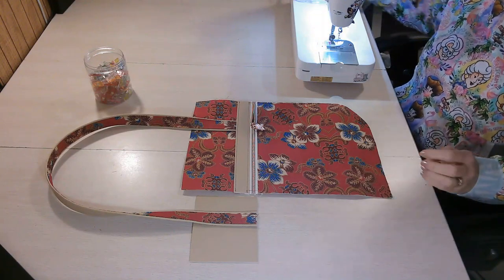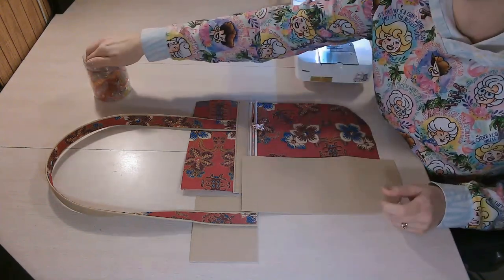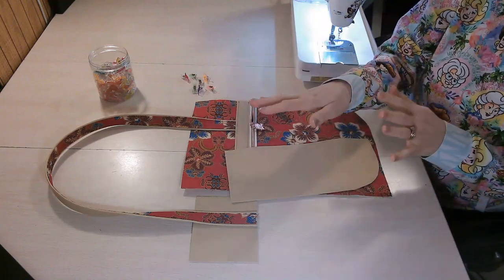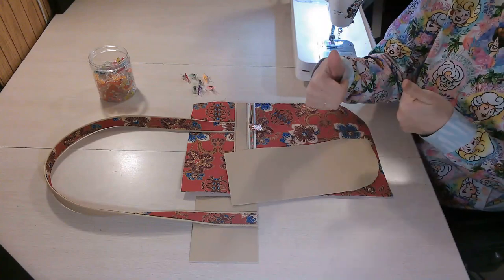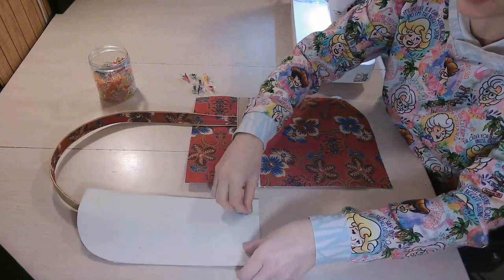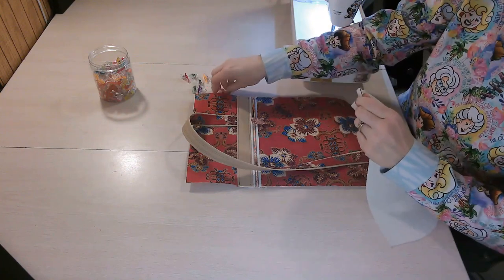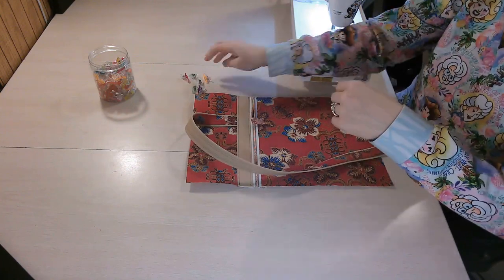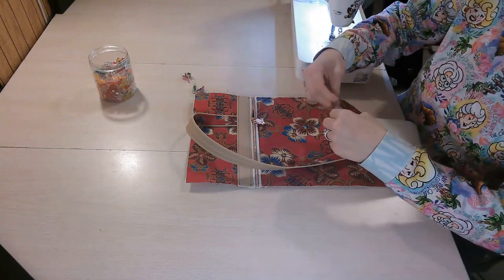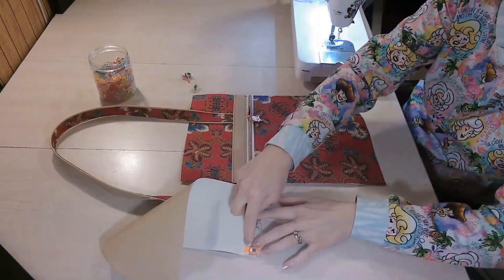I'm now going to take exterior piece F. That's the one that looks like this. This is the one that in the beginning of the video I was saying when you cut your interfacing, you need to make sure it's tacky side up with the pattern piece with the letters or words facing you. Now we're going to take this and place it pretty sides against the handle and pattern piece E. We're going to pin them across that straight edge. And then we're going to sew this with the seam allowance given in the pattern. So just along this short straight edge here.